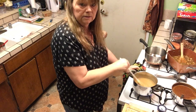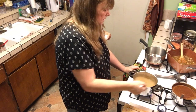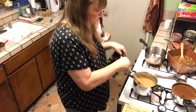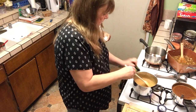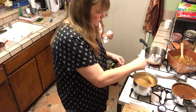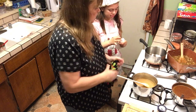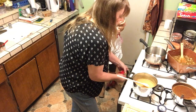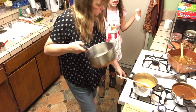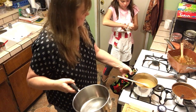You also can put it in the freezer. That's what I do because I make all these sauces. I put them in little containers in the freezer. And then I always have gravy. Okay, it's done. It's really thick. Okay, this is number 3. And now we make the cheesy nacho sauce. Let's get that one over here.